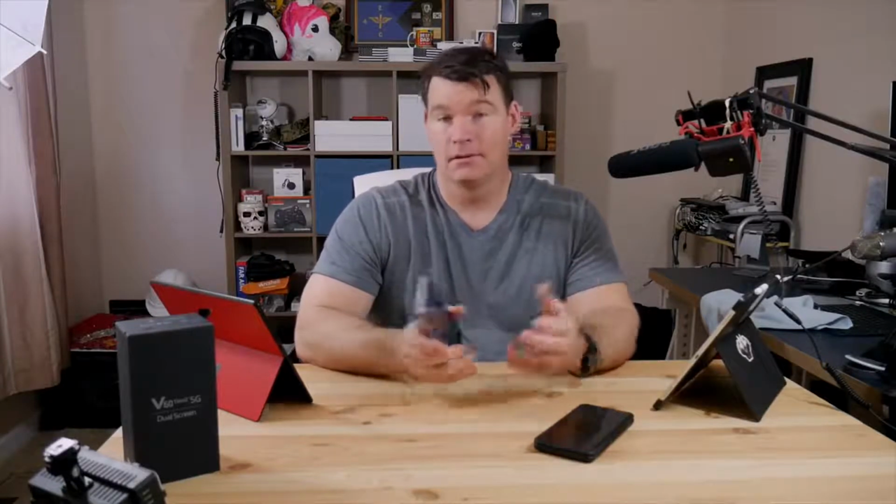But I recently got a new phone, and it is the LG V60 ThinQ 5G dual screen. So that's a mouthful. I can't even say it. So we'll just call it the V60, but let's take a look at it right now.